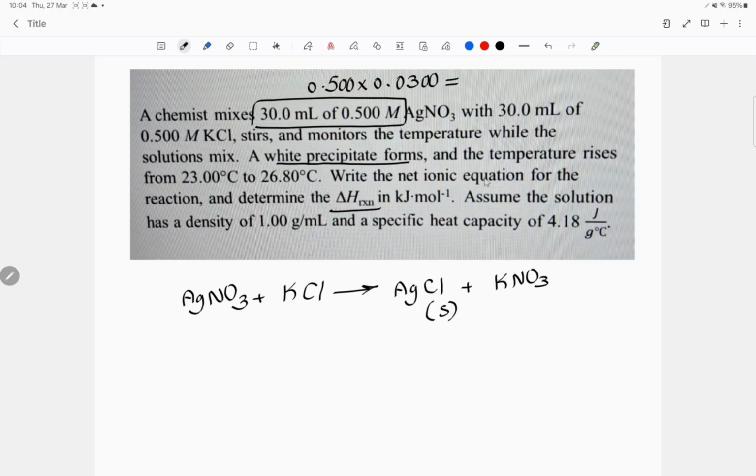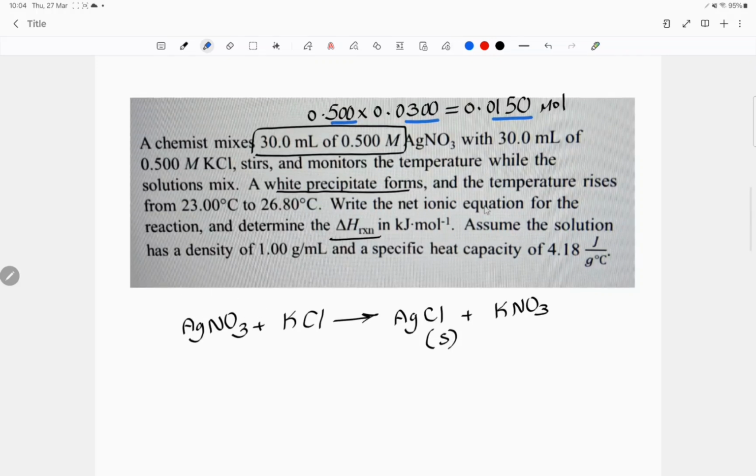Let's see how much that is in the calculator. And here I got myself a 0.015 mole. Actually, I should have the right number of sig figs. I must have one more zero. Even though the calculator isn't showing one more zero, it's your job to put that one more zero. Because you must have how many sig figs? 3. They both have 3. That means you must end up with a 3. Now that's the mole of the AgNO3. Let's now find the mole of the other one, which is the same, right? The same exact numbers. Yeah. So they're both going to be 0.0150 mole.